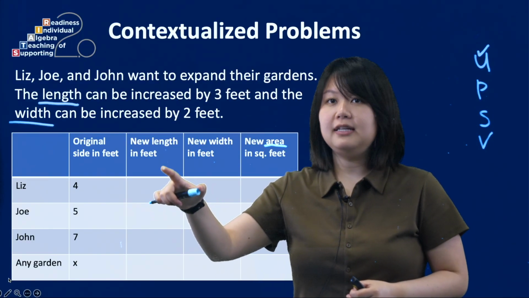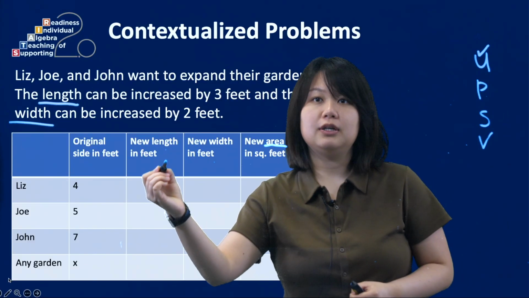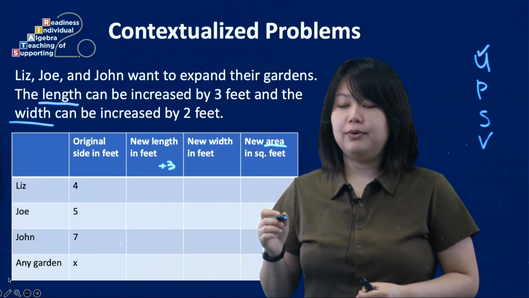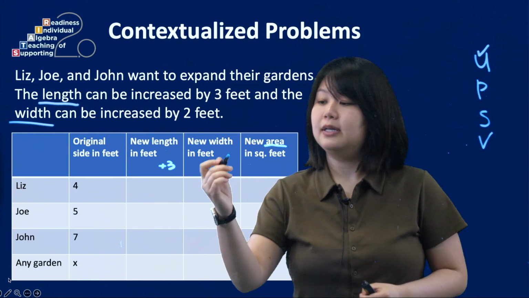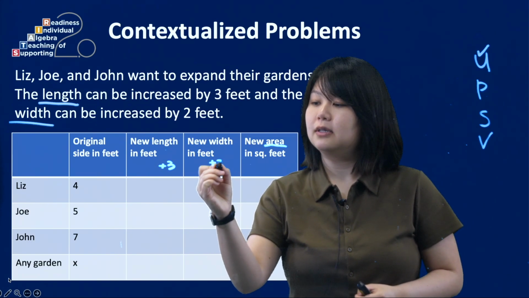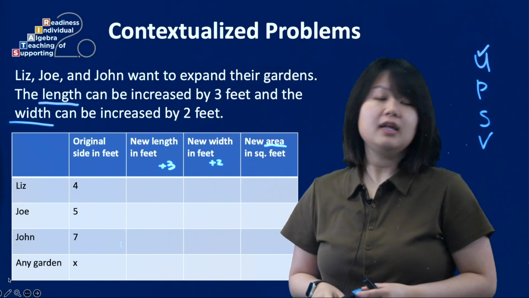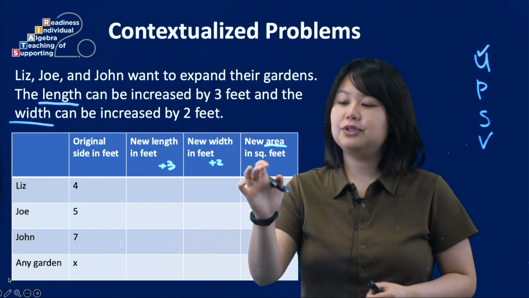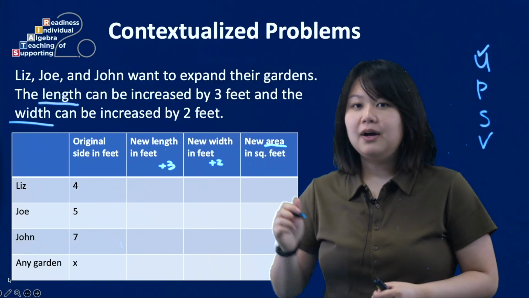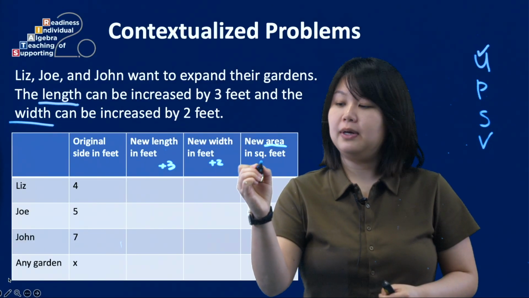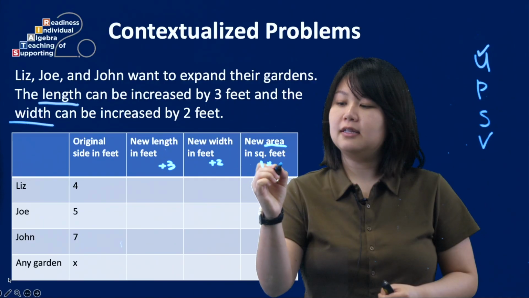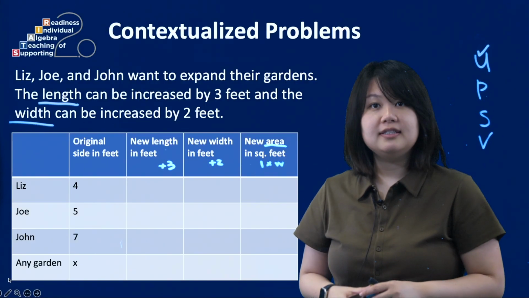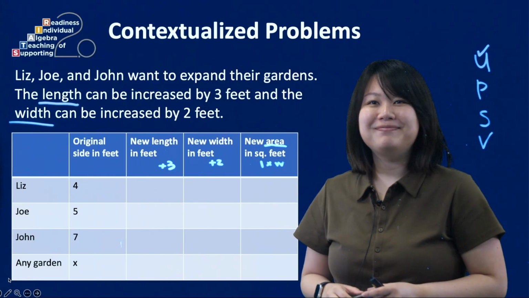And the length, when we have increased it by 3 feet, actually I'm going to take some notes here. I'll put a little note to show that this column is going to be plus 3, and then the width is going to add 2. And now in area, this might be where you can have a discussion with your students about the meaning of area, which is, we know the formula, length times width. So hopefully it'll be a refresher for your students on this topic.